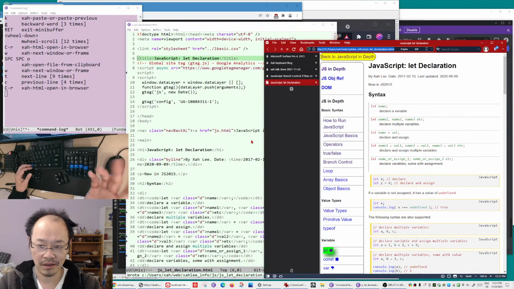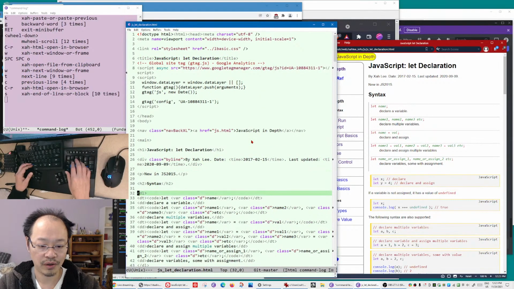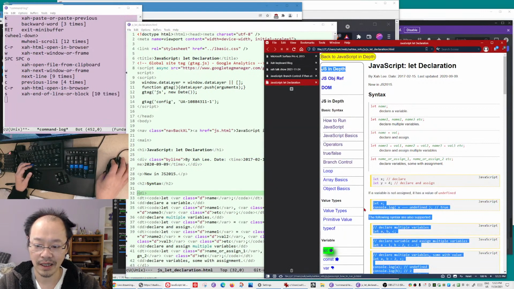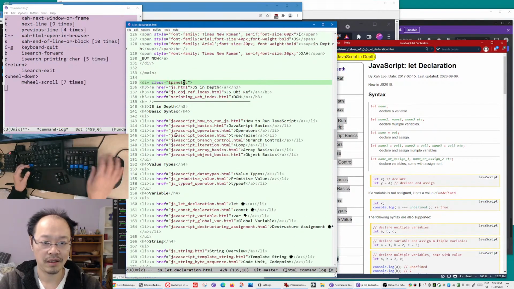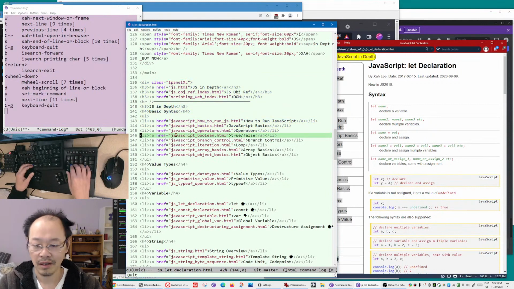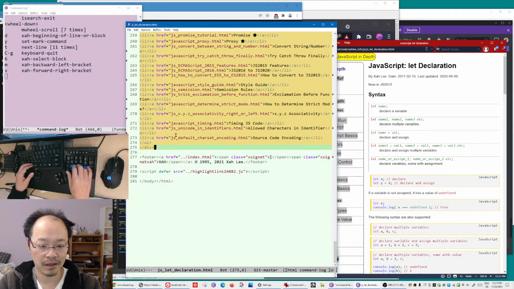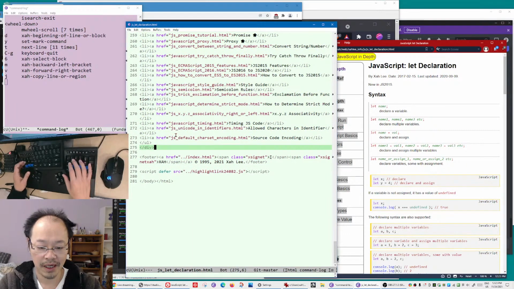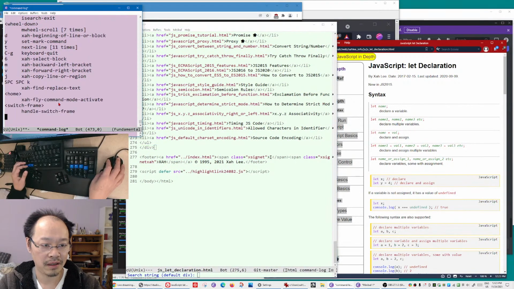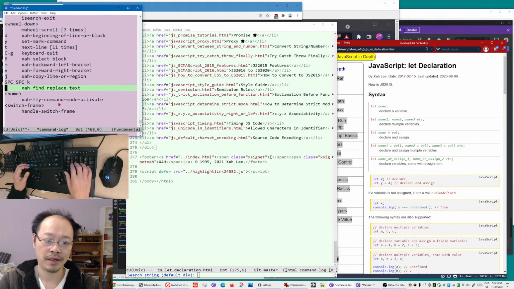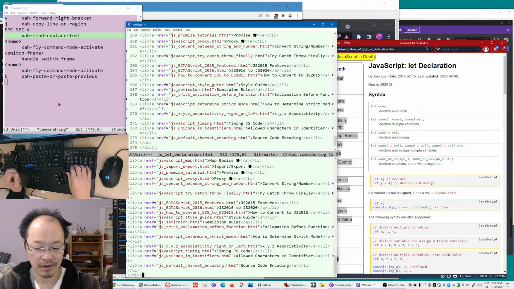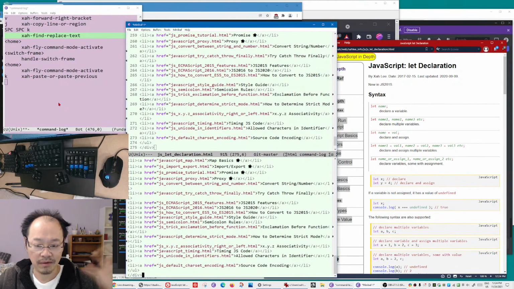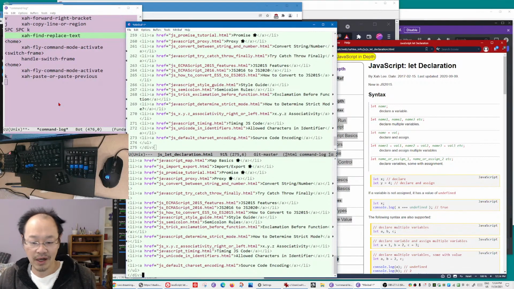Okay, like showing browser. So now we want to find and replace all the text for the left panel. So search for panel. So there it is. This section, this whole section, we want to replace it. So copy the whole thing. Then I call the command. You can see the command is xah-find-replace-text. Okay, we are going to do find replace on a few hundred files. So the find text is this whole giant block of text, few thousand characters.